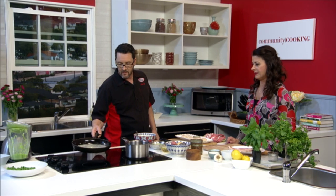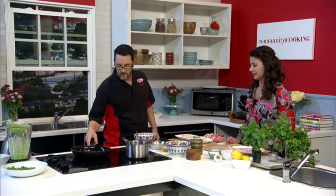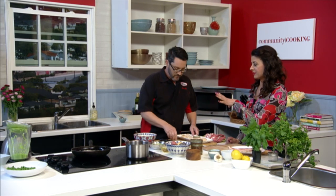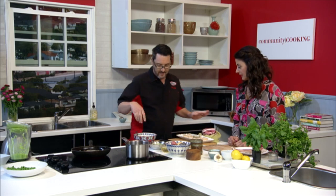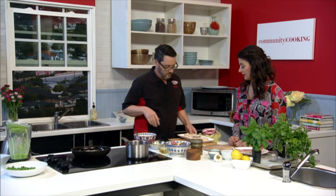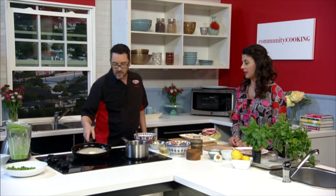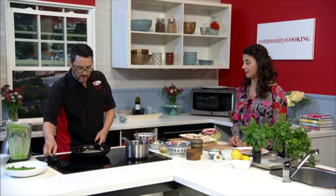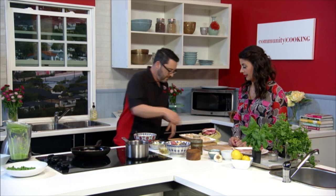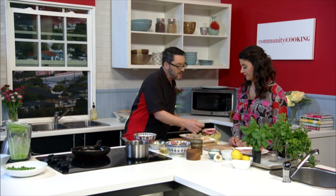This is almost melted down here. I get how the flavors are all going to come together. Okay. And then we will put our scallops in here as soon as the butter is almost done melting. We're ready to go here. And then salt and pepper the other side when they're in. Okay. So we can start doing that. And just let them sit.